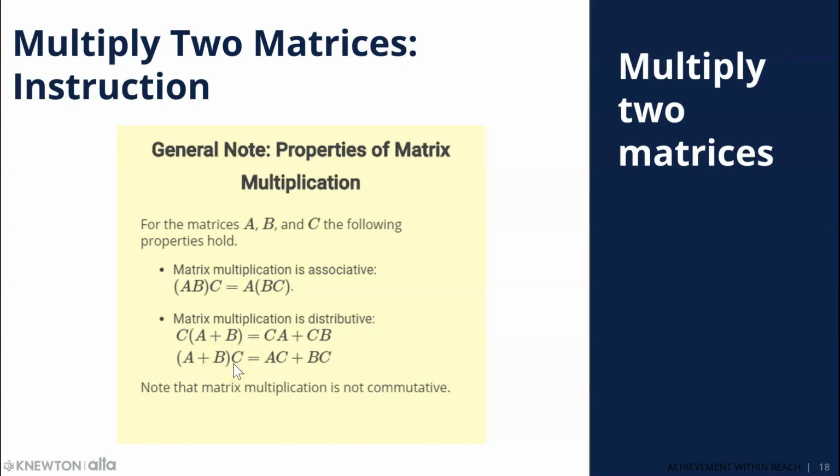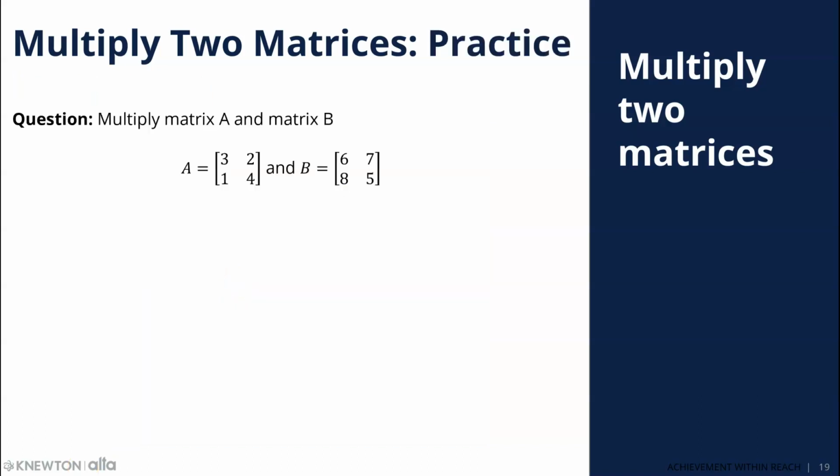And just take note that matrix multiplication is not commutative. So that means these two matrices here are not the same. Or AB, the product AB is not the same as the product BA. So to illustrate multiplication of matrices, let's consider the following example. Find the product AB. Now, before you find the product AB, you have to make sure to check first the dimension of the given matrix.